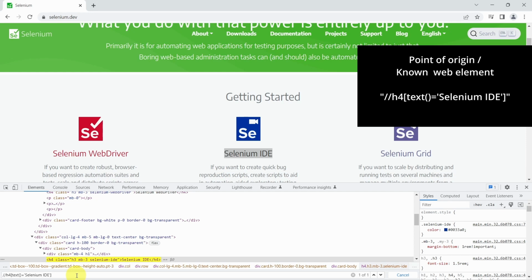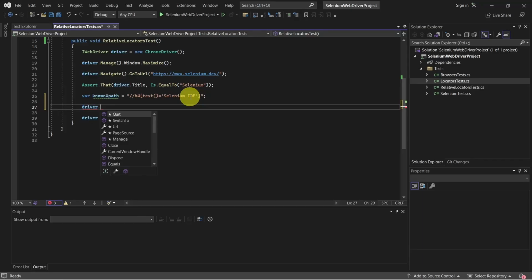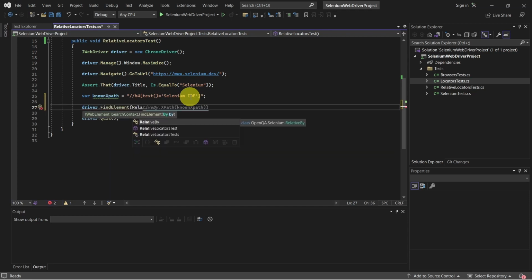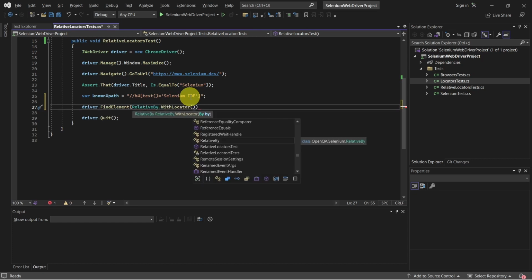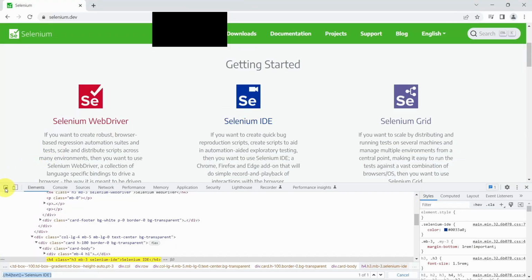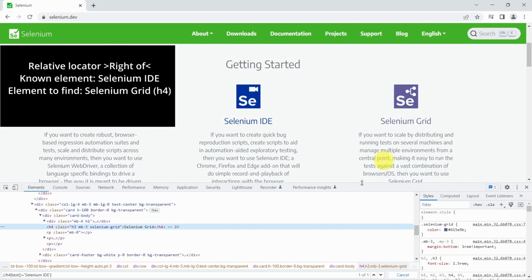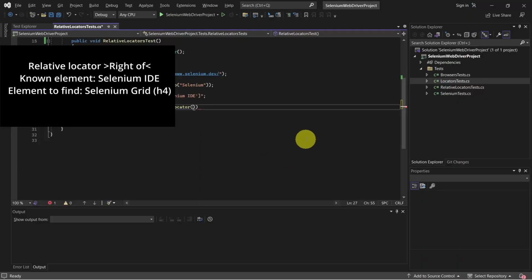So now let's switch to Visual Studio and start using the relative locators. We'll use the driver object and call the findElement method. This time we will use the relative by class. And we have to pass a by object. Let's have a look at this web element. And as we can see, this is h4. Let's use this tag in order to identify this web element.